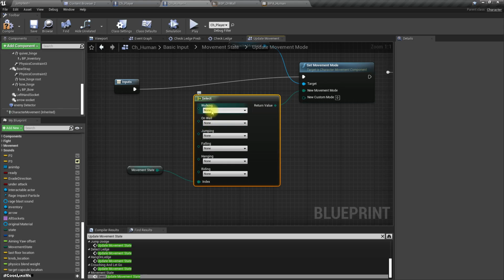Now if I am walking, then I should of course use walking. If I am on wall, I should use fly. If I am jumping, well, that's still walking. If I am falling, well, falling. Hanging, that is also flying. Riding, also walking.